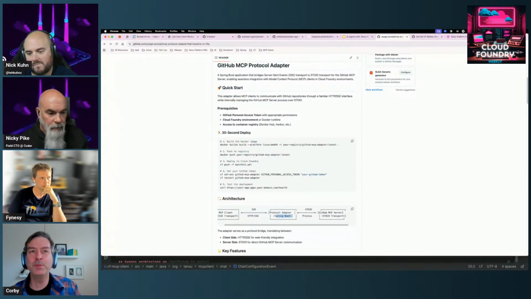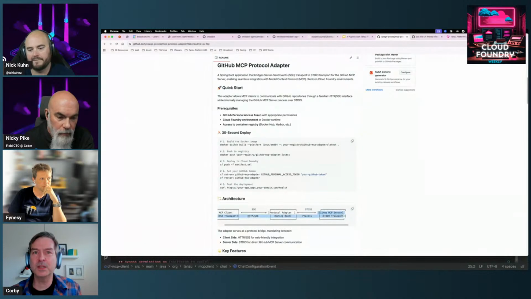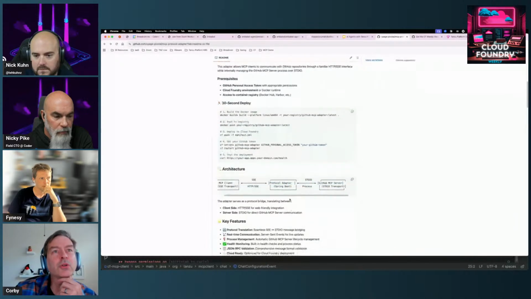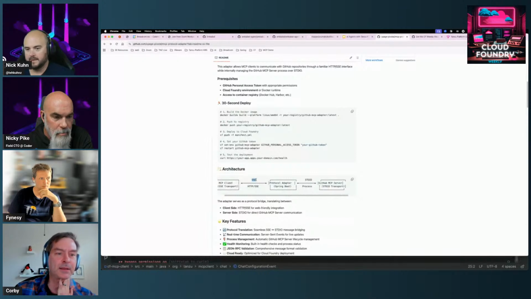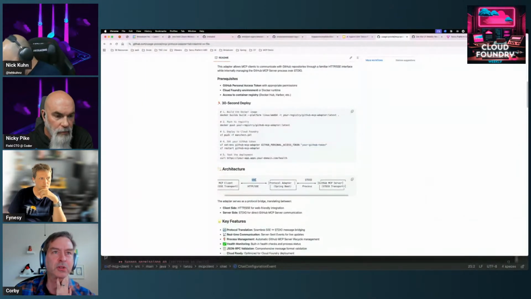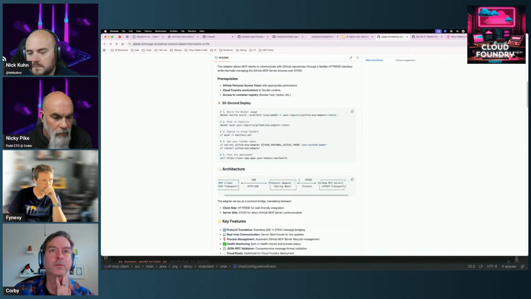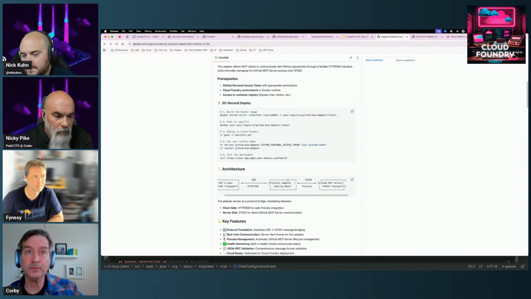Then here's what we do. We take that Spring Boot application and we take the MCP server, which in this case happens to be a Go application. We stick them together in a Docker file and we cf push the Docker file. So now we have a running deployment, and we'll see Mark interact with it later in the show here. But to the end user, it just looks like a regular SSE interface. An application can connect to it and register it just like they would with a normal SSE server. But under the covers, it's implementing everything through standard IO.